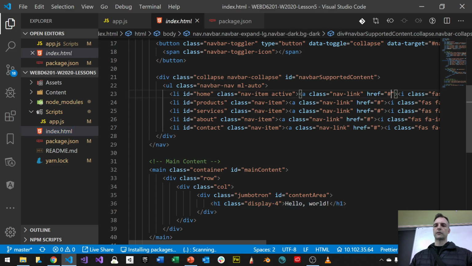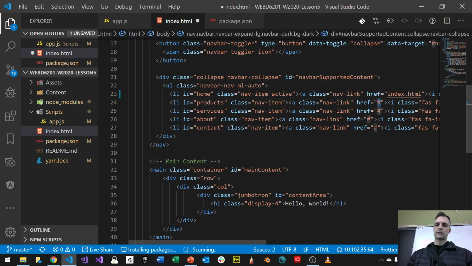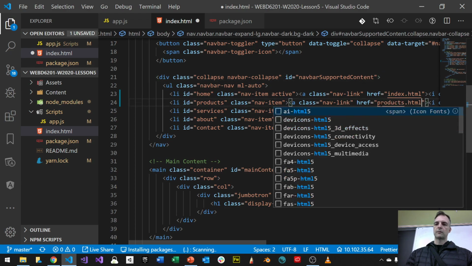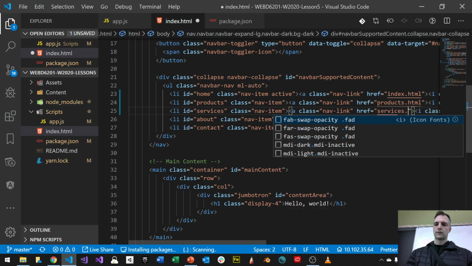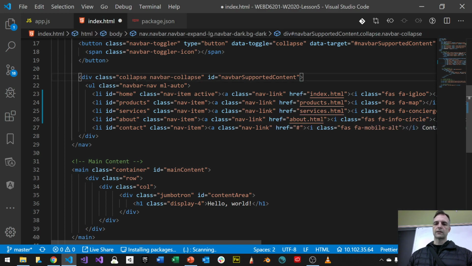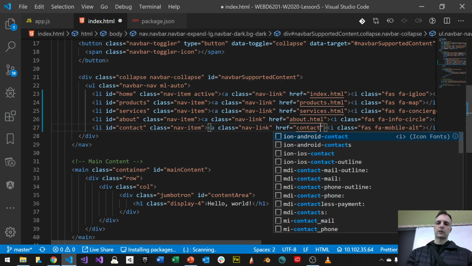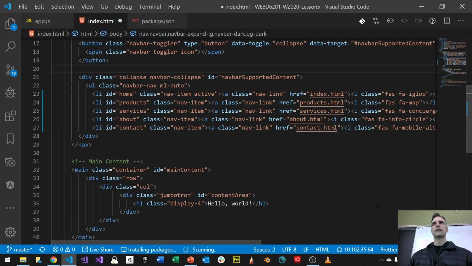So let's just replace these with those. So I'm going to say that this is index.html. This one is going to be products.html. Okay, this is services. So I'm actually going to code it a little bit so we have all those things, changing the script here a little bit. About.html. And the last one, of course, is contact. We're going to do contact. We're going to make a form today. Okay, there's contact.html. Yay, excellent, right? Are you with me? All right, cool.